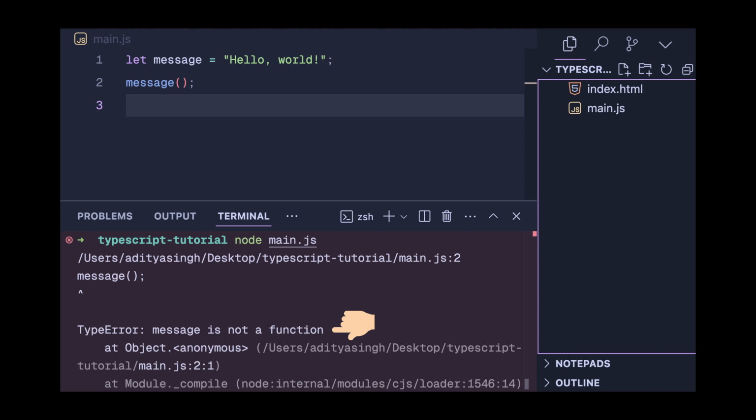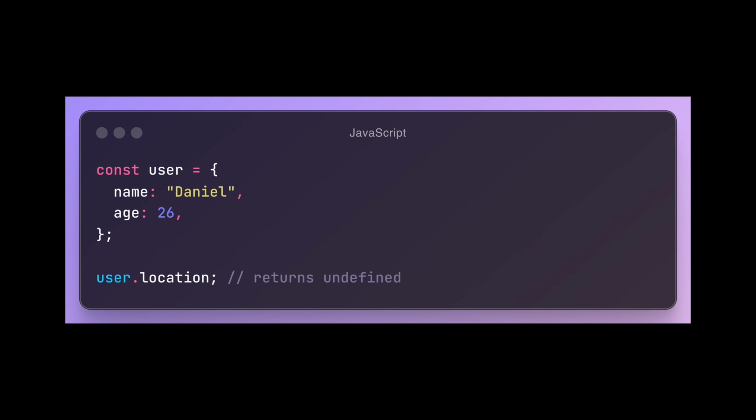But there is also this possibility that you could write your code in such a way that may not cause problems immediately but could be problematic in the long run. We call these non-exception failures. So non-exception failures are all those mistakes in your code that do not cause an immediate error but can lead to problems in the long run. TypeScript can help you find these mistakes so you can fix them before running your code.